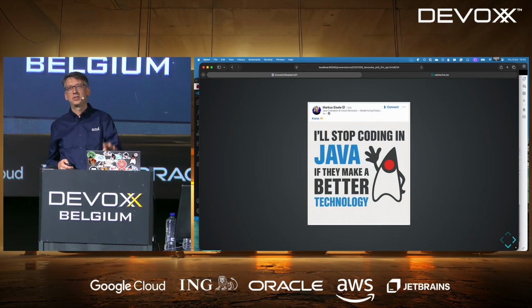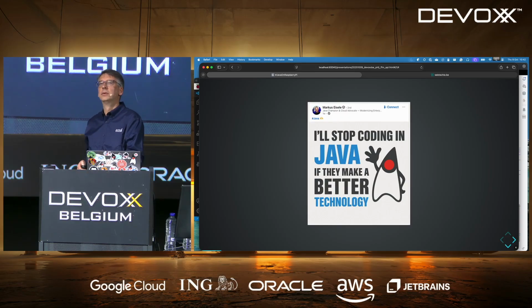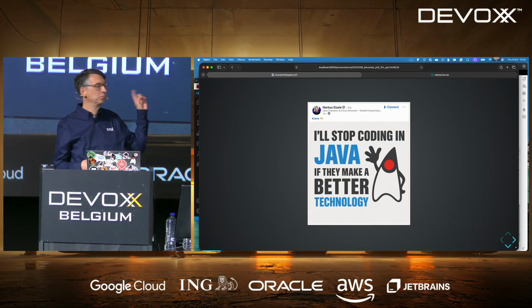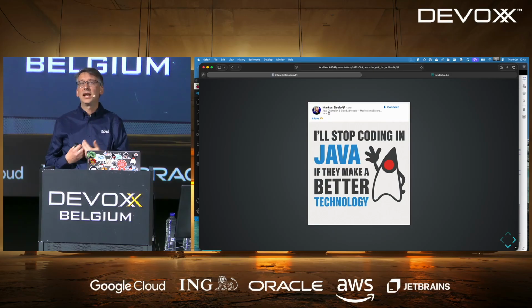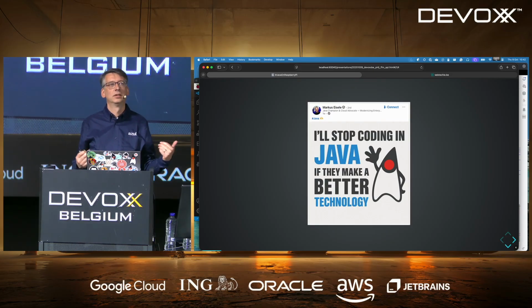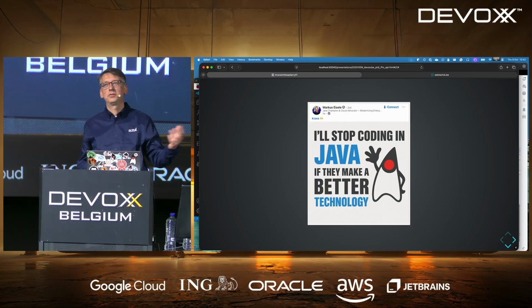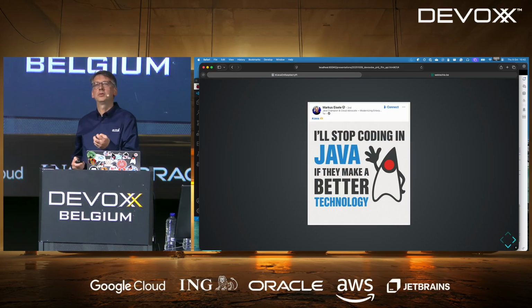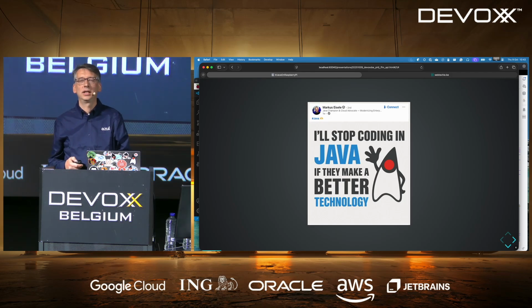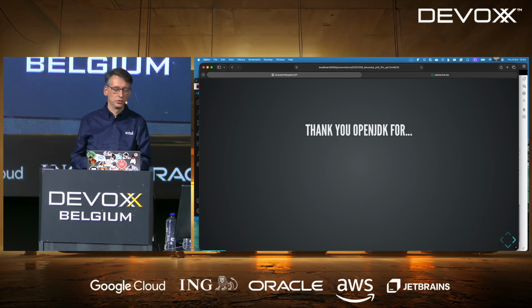I often get the question, why Java on a Raspberry Pi? Why did I start doing that? Because Java is the language which allows me to do everything. I can build user interfaces with JavaFX. I can talk to other services with API calls and all the amazing libraries which are available. So Java is for me the best tool, the tool I knew when I started doing Java on Raspberry Pi. So I didn't want to learn a new language. I wanted to know how can I use this language to do something else, which is interacting with electronic components.